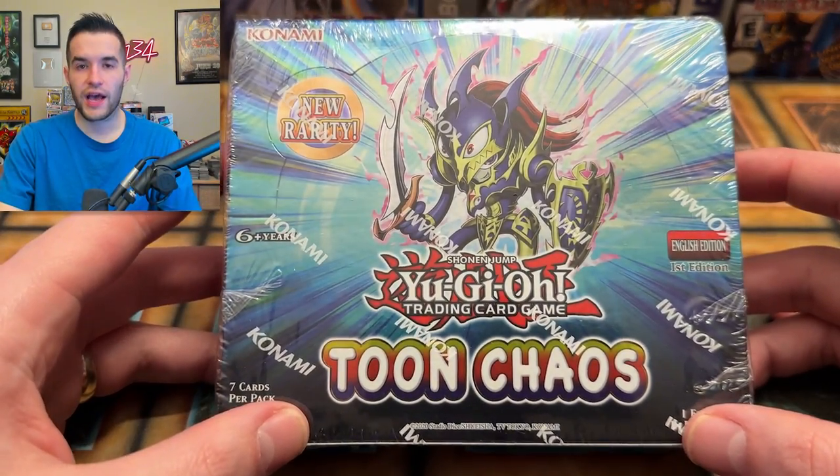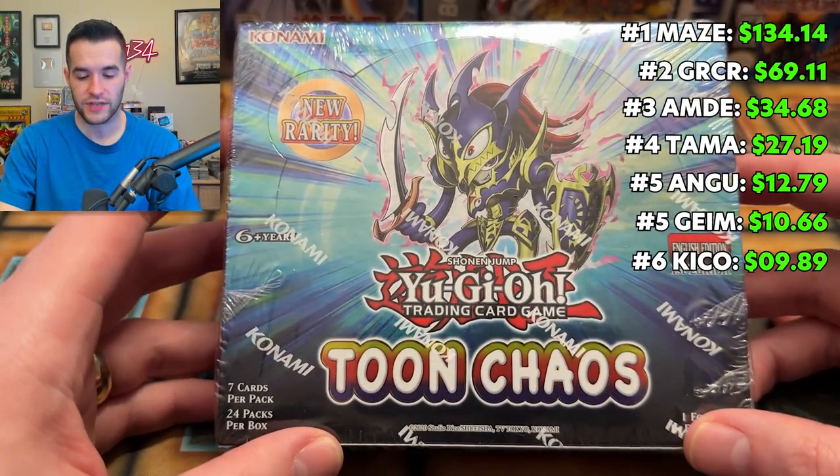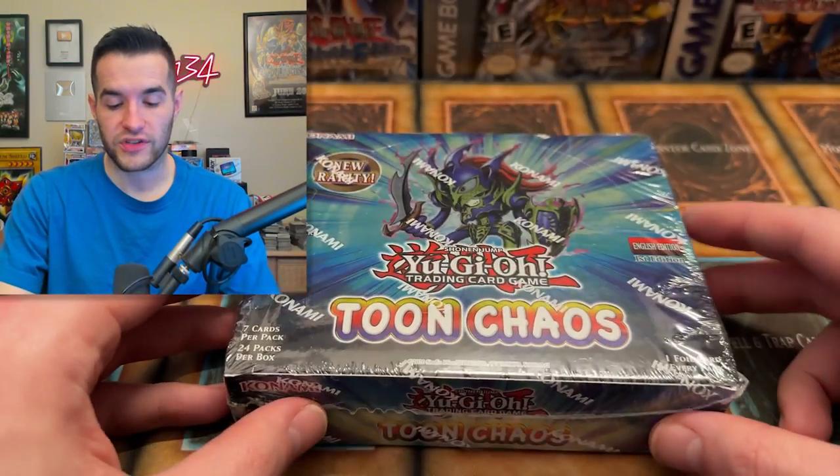Final Toon Chaos first edition. This came out in 2020, old school, during the pandemic. It was like the middle of summer, I think, something like that. This is the big one. This is the original collector rare set, the first ever.